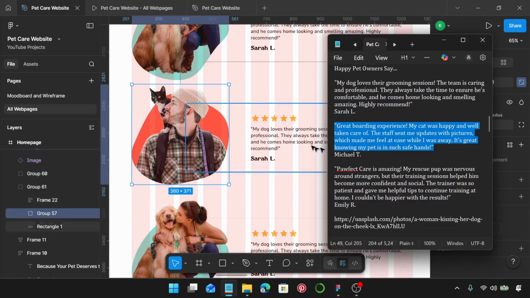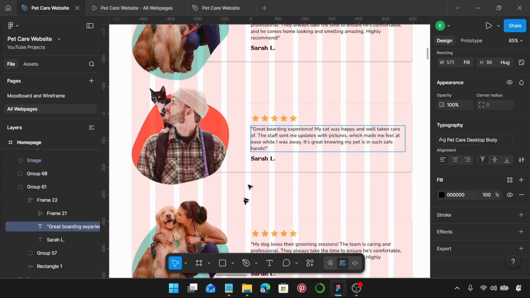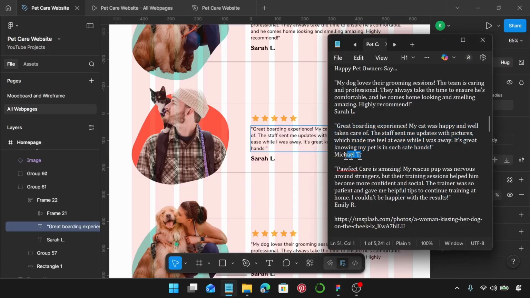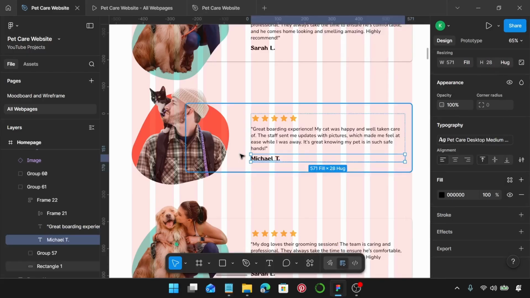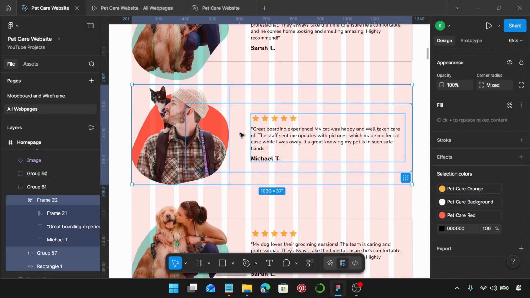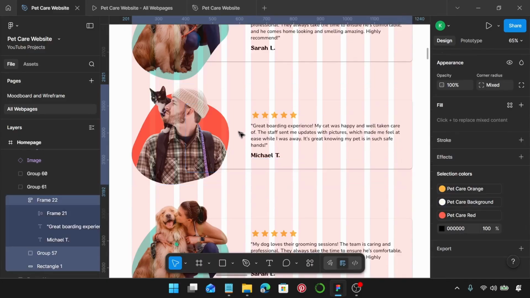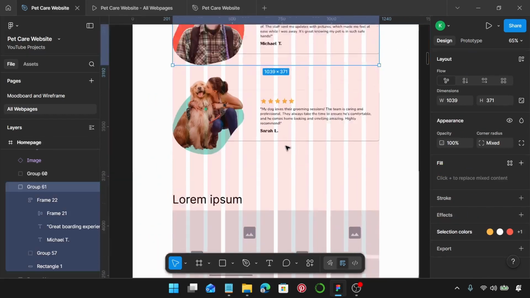I'm going to select this and paste here. I'm going to grab the name, copy, and then paste. I'm going to now select all elements within the group, use Alt and V to align their vertical centers, and that's it. They're already in their own group.